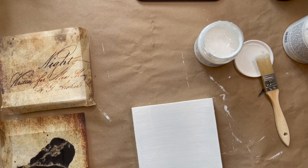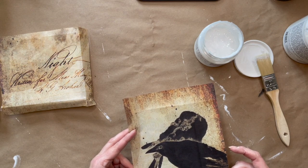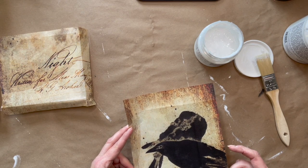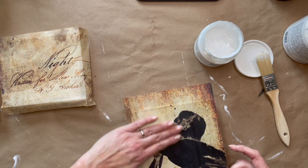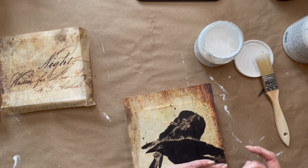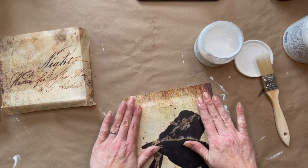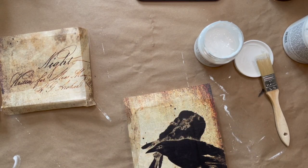Once you have your decoupage gel applied, grab your paper, and I try to put it down on one side and then work my way across so I don't get any air bubbles. And I'm just very gently running my fingertips over the paper, pushing out any bubbles as I go. This is a little tip when it comes to smoothing out your decoupage paper.